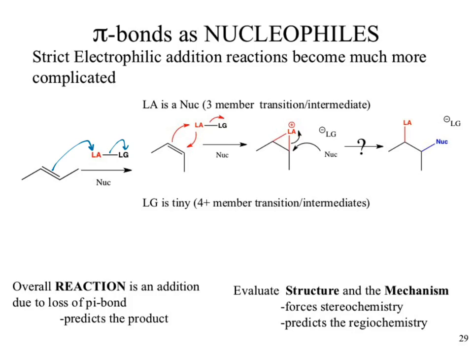React with a positive charge. What's happening with our alkene? We're forming a positive charge. So what will end up happening in that case is that our leaving group will immediately come back and attack the alkene at the exact same instant. Okay? And that'll set us up with a new product.